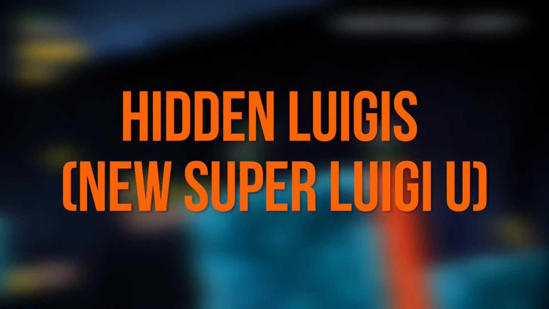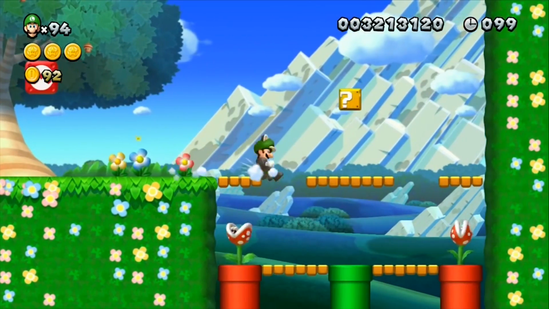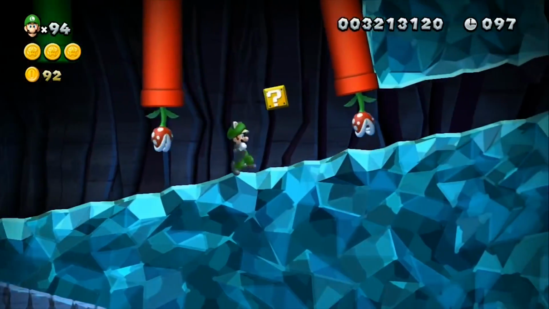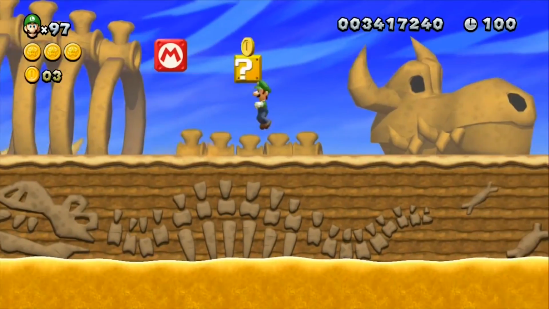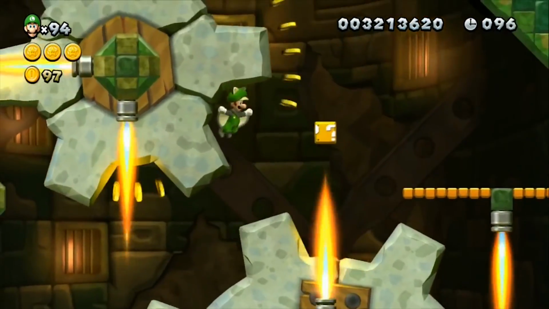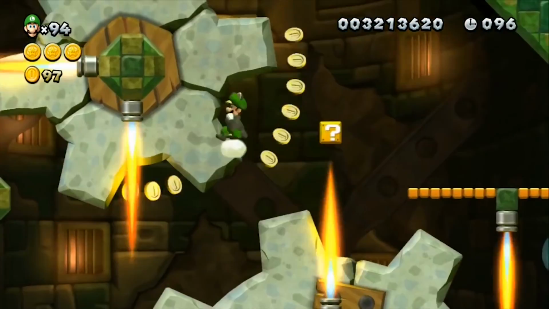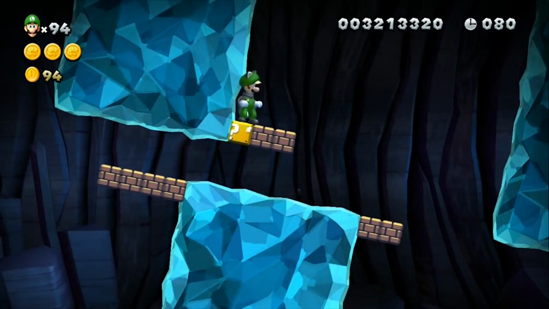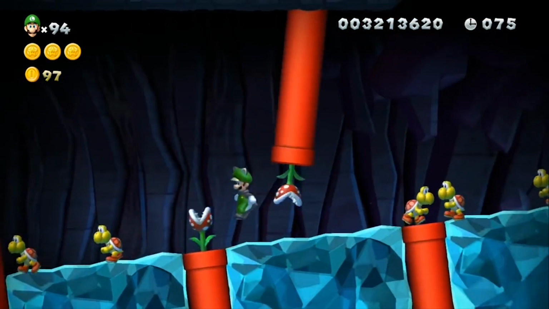Hidden Luigis. New Super Luigi U. 2013 will be remembered for a lot of things, but right-thinking historians will always think of it as the year of Luigi. Marking 30 years of green greatness, there were multiple Luigi-centric games released that year, including New Super Luigi U, a standalone remix of New Super Mario Bros. U. The devs made sure to hide as many references to Luigi's old pixel self wherever possible, secreting one in all 82 stages of the game.